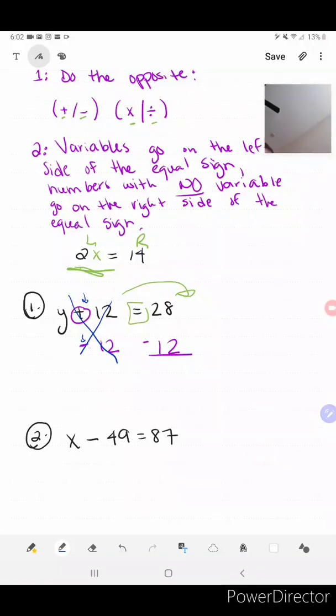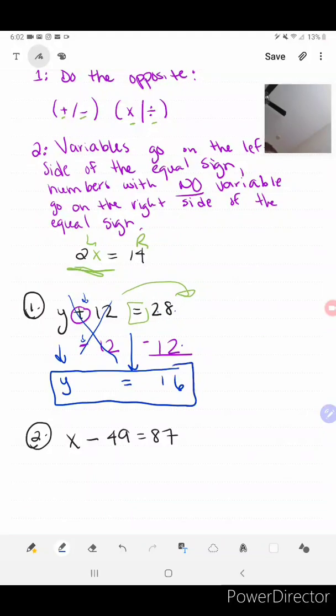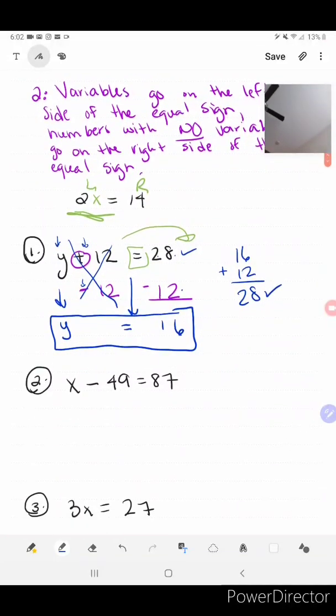Why? Because 12 minus 12 is 0. That's the point of moving it. So it's no longer there. It's on the other side now. So you bring down your y and your equal sign. And then you subtract: 8 minus 2 is 6, 2 minus 1 is 1. So our variable y value is 16. If you want to check it, if you take 16, which is where the y was, and add 12, it equals 28. Okay, so that's plus.